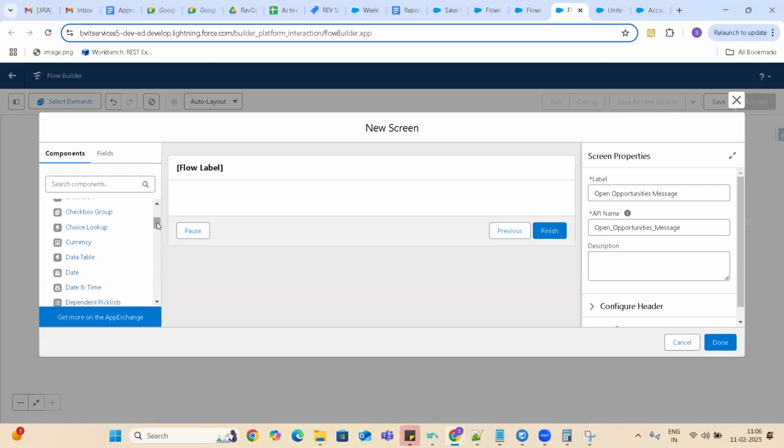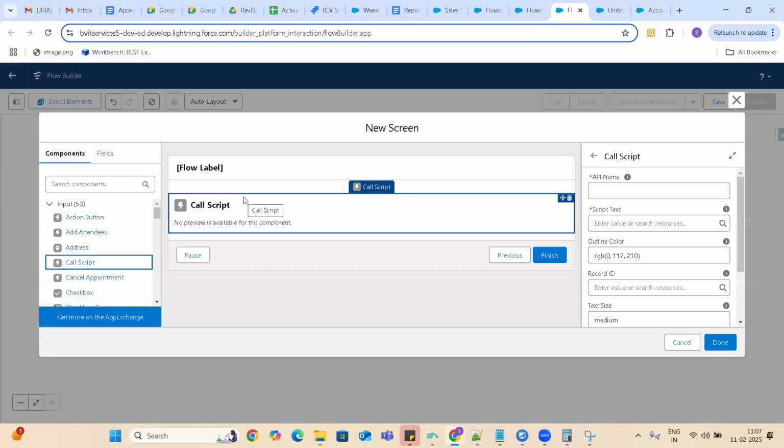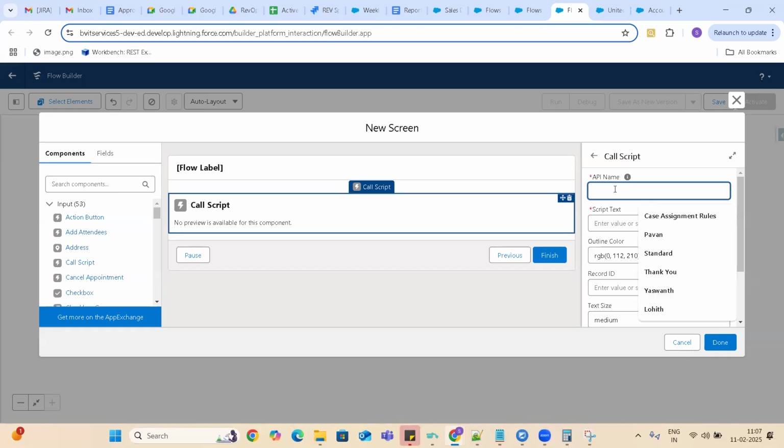But in my case, I would like to just display a message to the users. Whenever you want to display some messages to the users, you're just going to use the call script. So the call script is, in progress message.